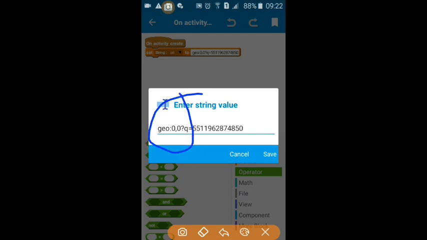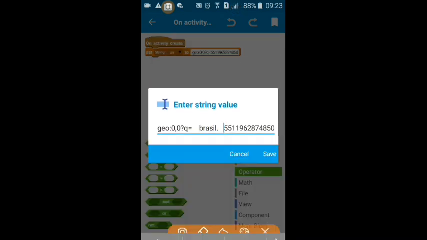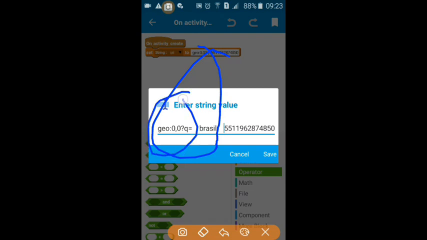This is, for example, the coordinate, and this is the victim's number. If you want to apply a country here, you can. It's up to you to decide. To understand what I'm talking about, let's suppose that I want to track Brazil. Then just put the name of the country here, and never put any dot here. We apply this to the variable, then we put the coordinate. It's going to track Brazil.